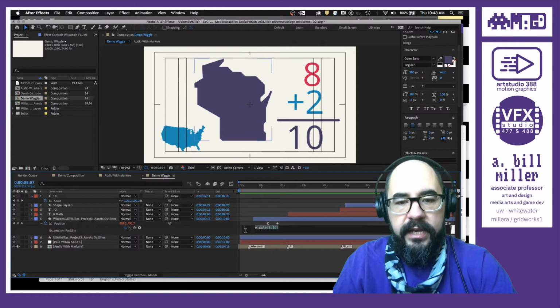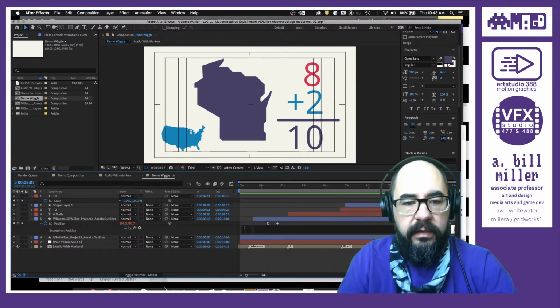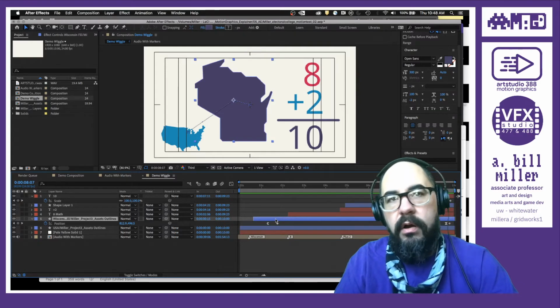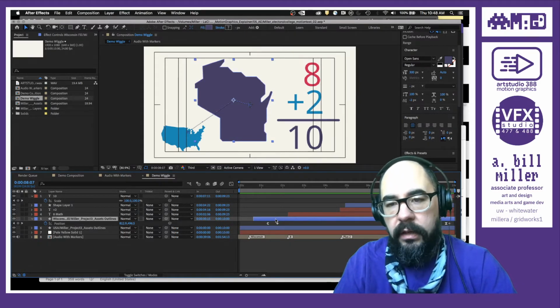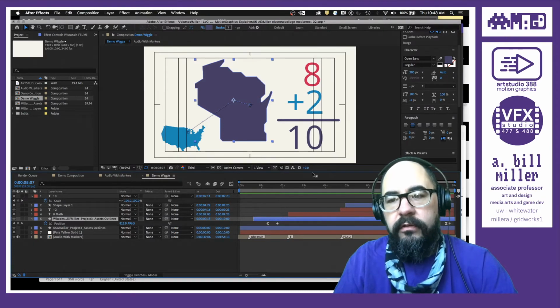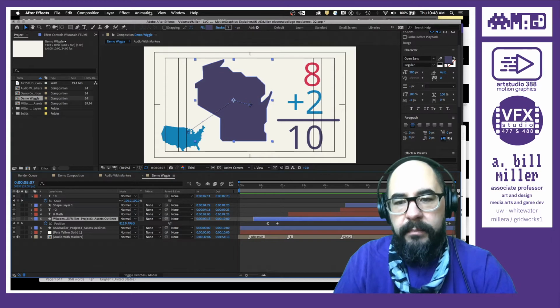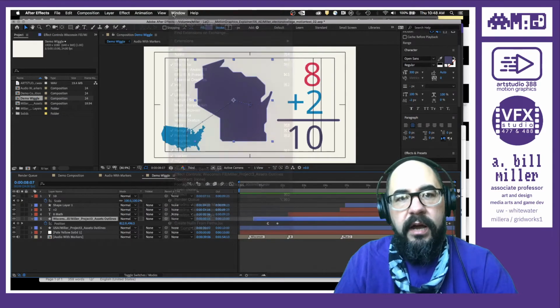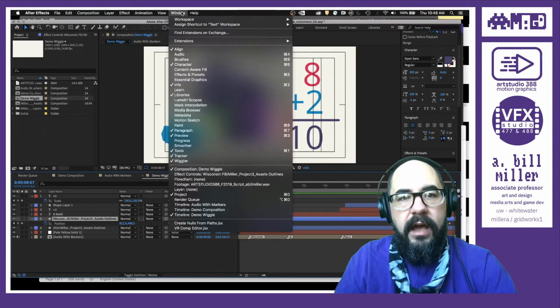So the other way that we can add wiggle to something, and there are other expressions. There's a Gauss random one, which, just like wiggle, adds randomness to something. So there are a bunch of other expressions, but wiggle is the easiest one. There's also a tool called the Wiggler. And I don't want to go through that too much because I don't think it's super practical all the time. But the Wiggler you can open by just going under the window menu.